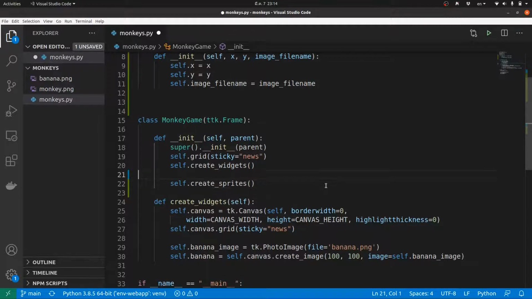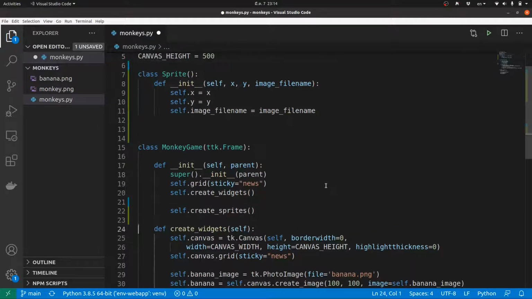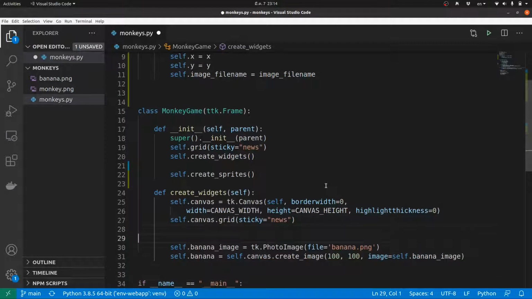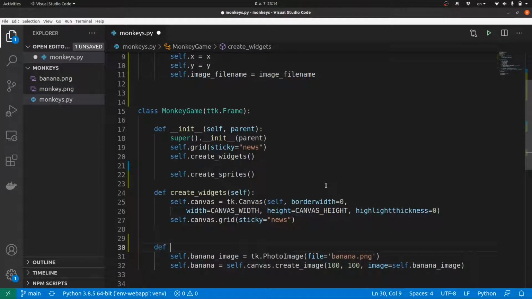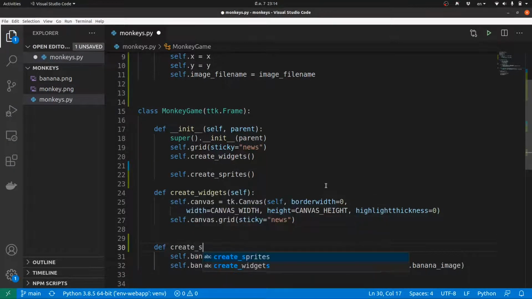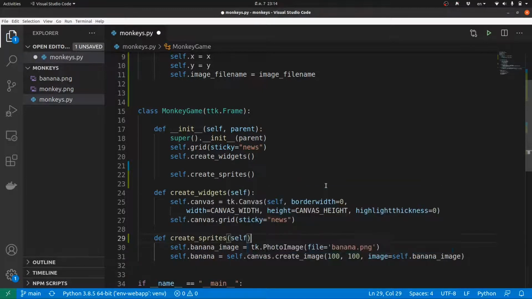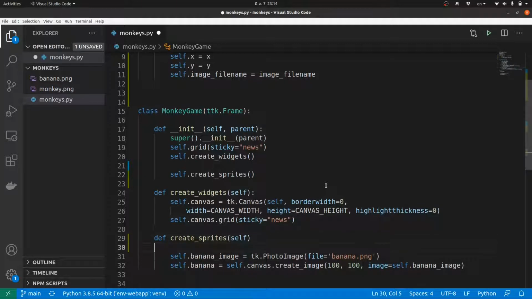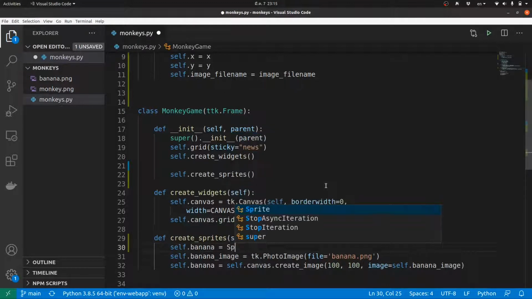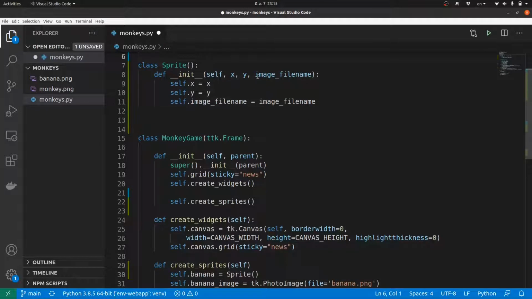And here in the monkey game, we would have self.create_sprite to keep our sprite here. Then we define create_sprite(self), and we say self.banana, that's the sprite, equals Sprite, and then give it the file name.